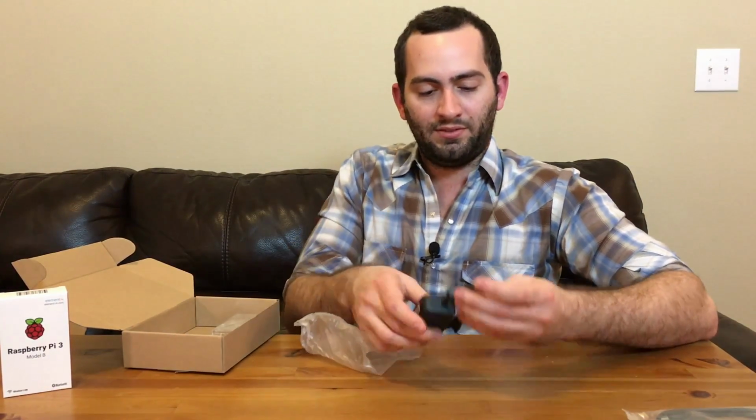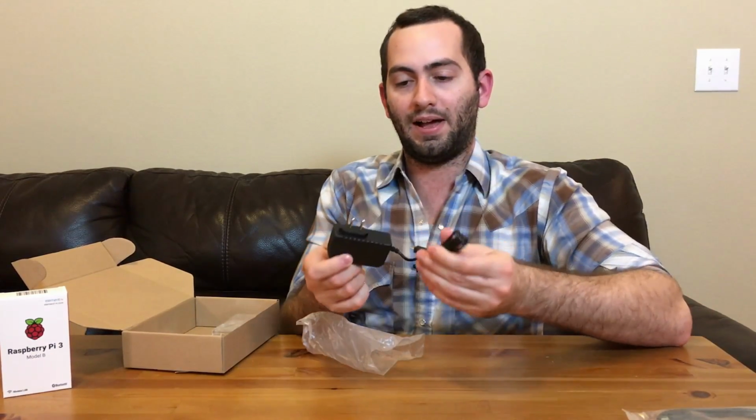Also with this kit, I got a 3-foot HDMI cable. I'm not going to be using a monitor, and really I'm not going to be connecting to this computer physically very much. So just to set up, I'll use this to connect to my television. Have a power source here. I have a power source. It's micro SD that'll plug into the Raspberry Pi.